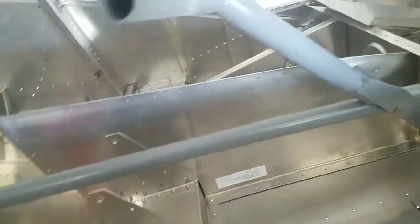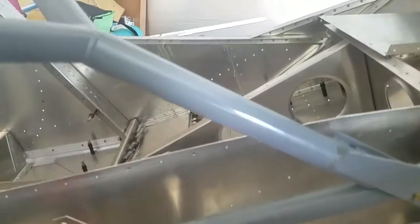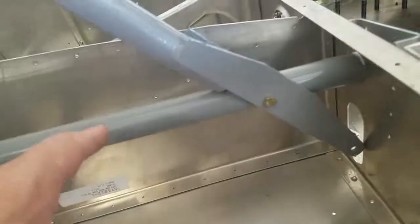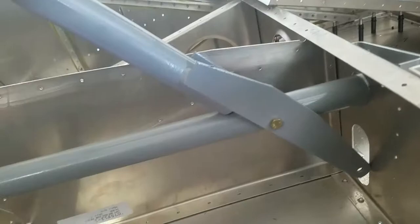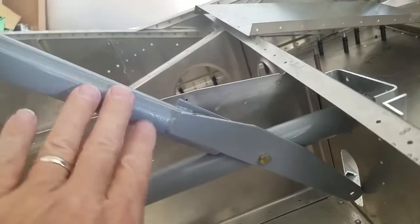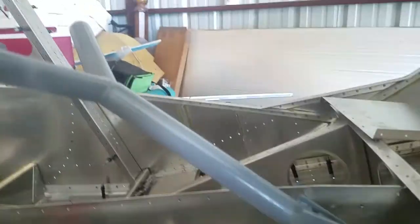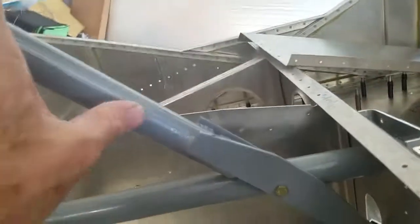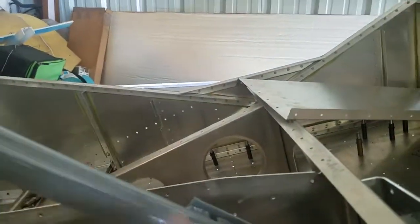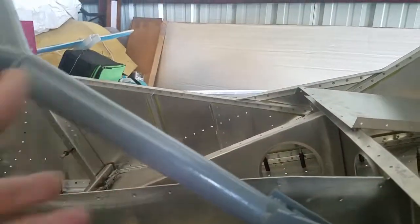I painted this mixer tube and it came out so good. I painted this torque tube — it came out so good. I painted this stick, but the paint ran. These were smooth — never to be seen — but I had to let it dry, sand it, and repaint it. It's not too bad. It's rubber here and then it gets a cover, and you'll only see this much of it. I could put a big old boot on it if I wanted.